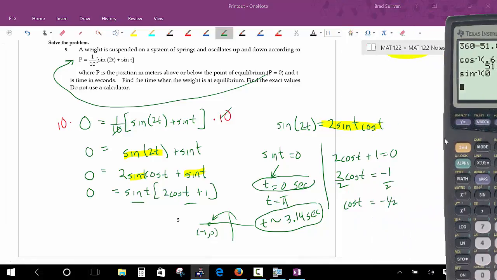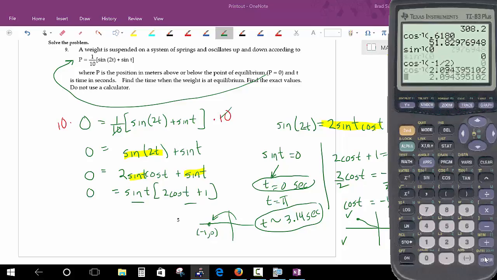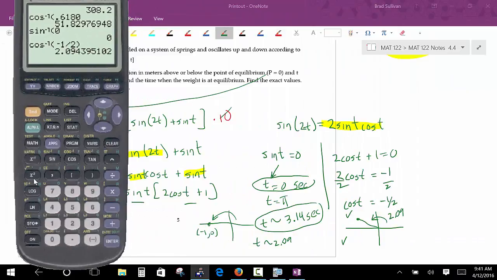We're going to do the cosine of t equals -1/2. If you did this on a unit circle, you would end up in quadrant 2 and in quadrant 3 because the cosine's negative there. And then you would have to figure out what that angle is. You could do that on the unit circle, or you could take the inverse cosine of -1/2 on your calculator, and that gives like 2.09 seconds. That's in radian mode, so 2.09 seconds. Okay, so that'd be another answer. All right, so are we okay so far?